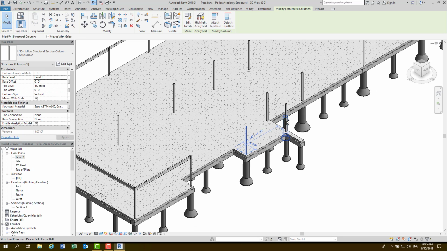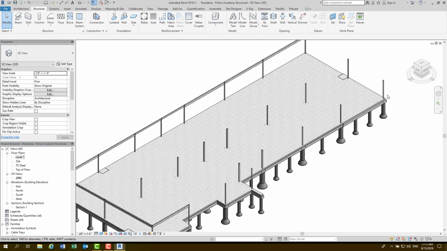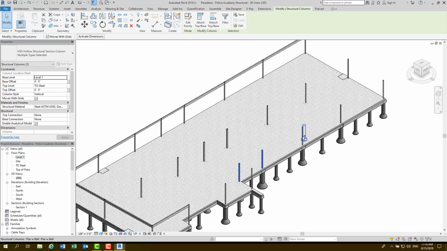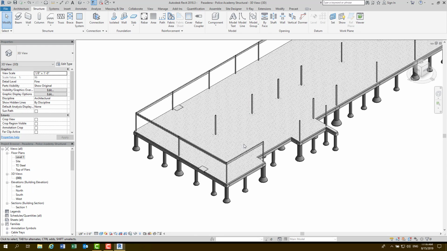You know, the same thing is going to be for these ones as well. So these can be the 1 foot 9.5. And then these ones are all going to be the same, but they're going to be slightly different. They are going to be at 1 foot 6.5. Perfect. So now we shouldn't have to resize any columns for a little bit. I do think this column here is taller, and I think that there's a reason for that in architectural, but we won't go into that right now.